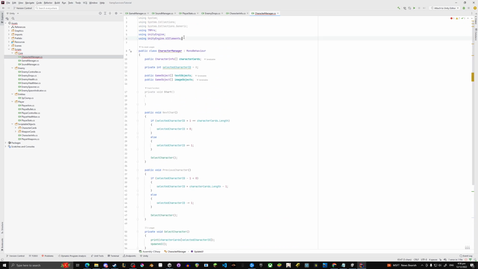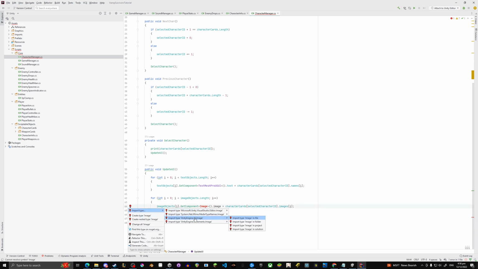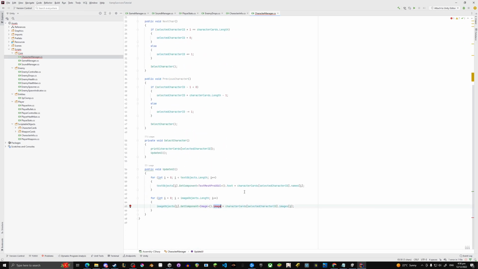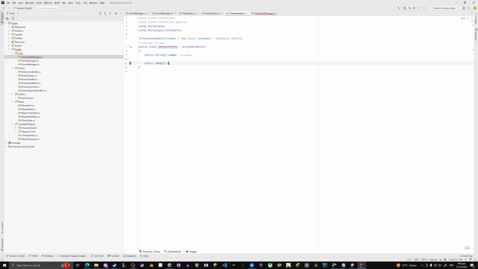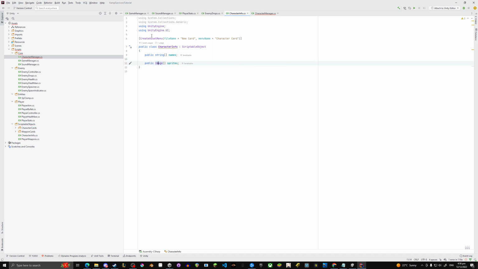So what we're going to do is delete this right here, and I'm going to import what we need, which, yes, it was the Unity Engine.ui.image, not the elements. And we changed the image to sprite. Cool. And we're going to change this to sprites, even though it doesn't exist yet. So get component image dot sprite, calculate dot sprites, and we're going to change this in here to sprites. And we're going to delete this and import the right one, which will be, yeah, just Unity Engine.ui. That's what you need.